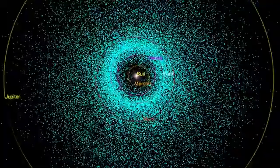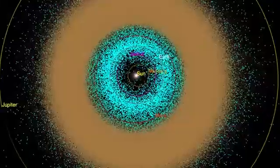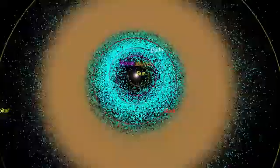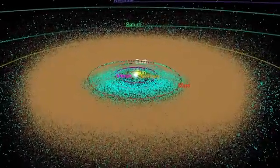The most important thing is always get more data, because the more data you get, the better you are at refining the orbit and knowing where the object is. And if you take another image a little bit further, you can then put another data point, and you can keep tracing that orbit around. As you collect more observations, the orbit of the asteroid in question will get better and better.